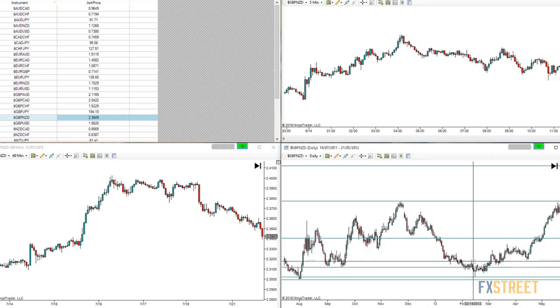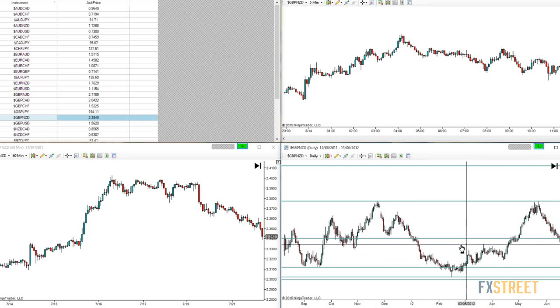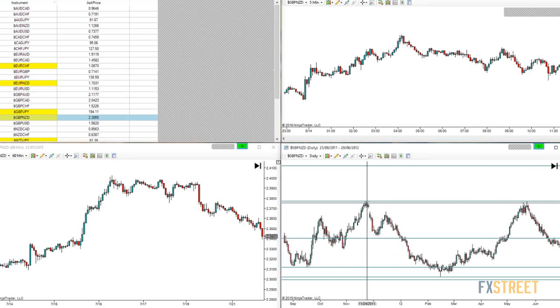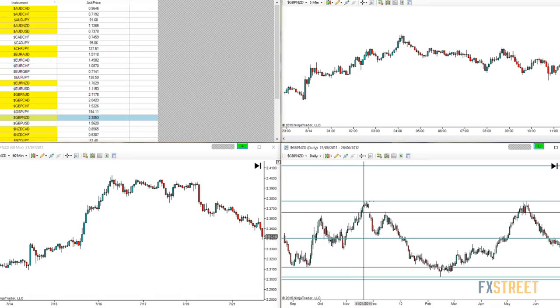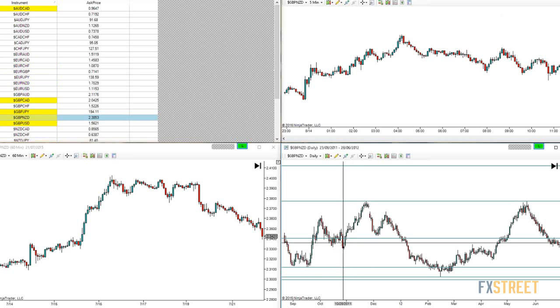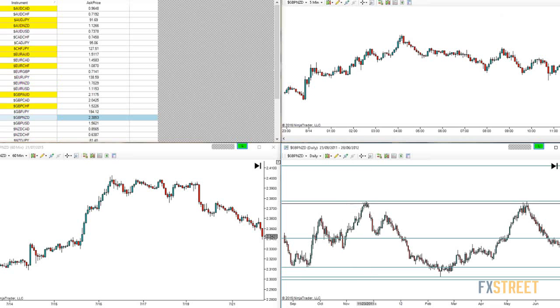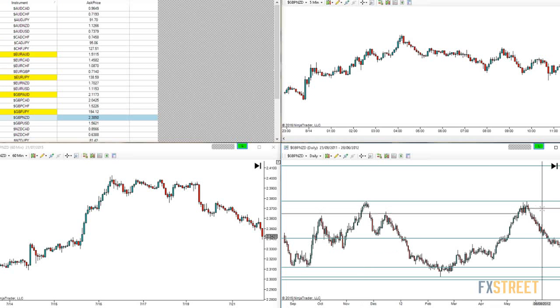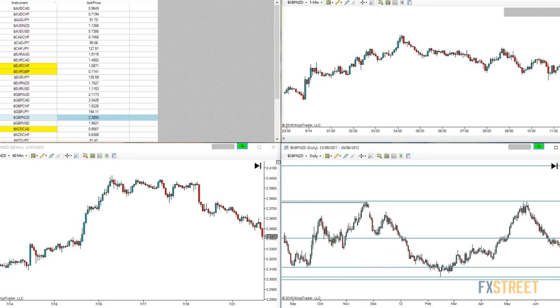Next time price broke back up above that level, because it failed to get below here and hold below here, I would have been in again. I would have made my money back and then some. But we're looking for the big level. So the next time the price gets to this level here, this big level where we can see a big reaction. The reaction that we're looking for is price trending up towards a level, not meandering, but really going up to it in a big way, and then being sold off from that level. The next time price gets up to that level, we want to look at the price action.